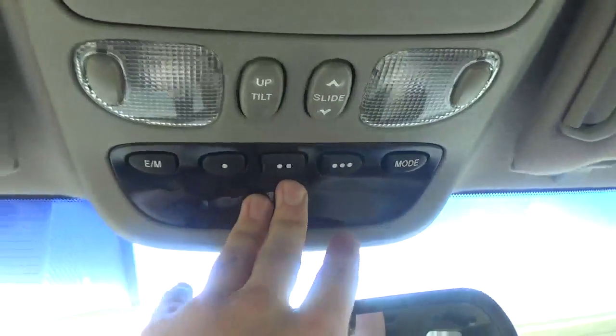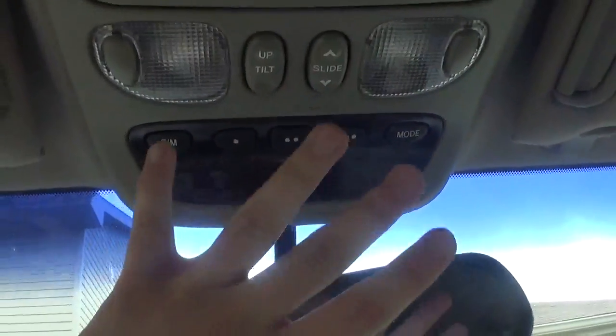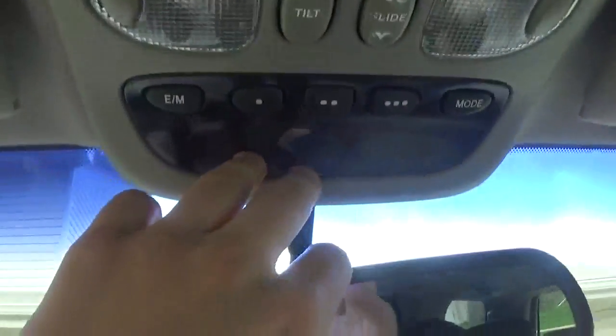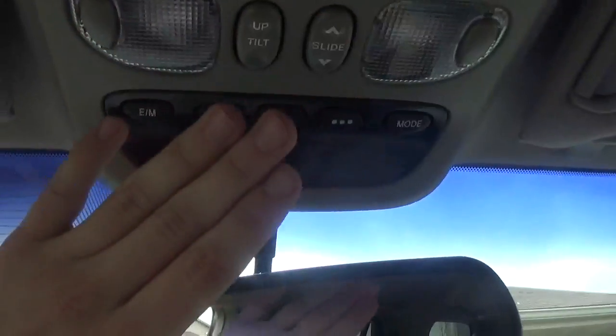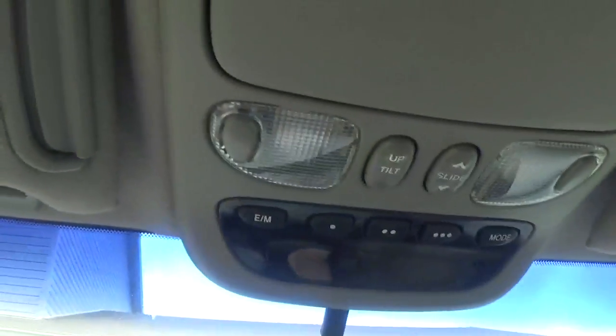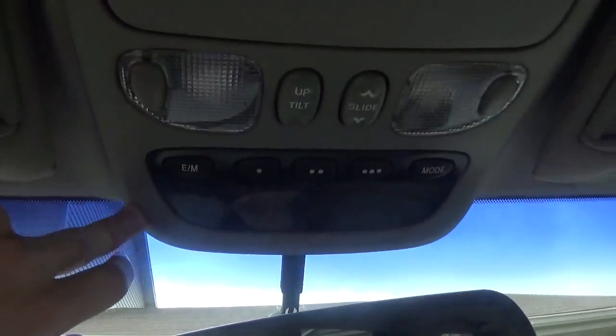We do have a set of dome lights. Does have three setting garage home light. We never programmed it in this vehicle, but it exists. This display screen here will display the outside temperature, the direction you're facing, or you can adjust the modes and look at like distance to empty, average fuel economy, etc., etc. That's all displayed up here, which is kind of interesting.